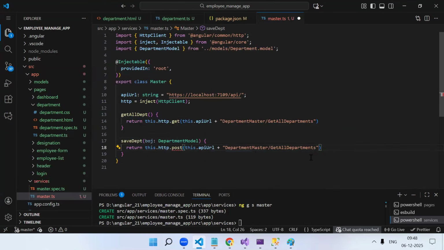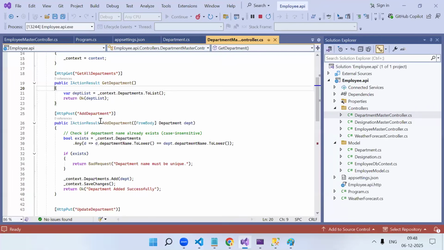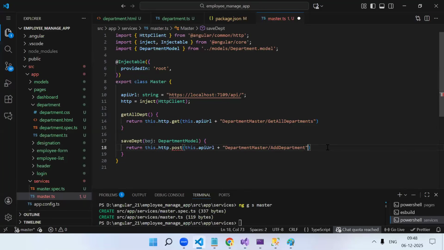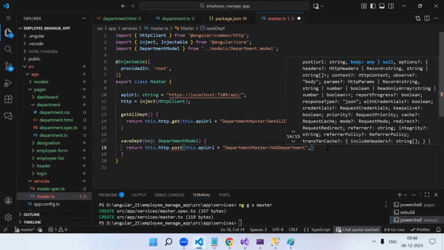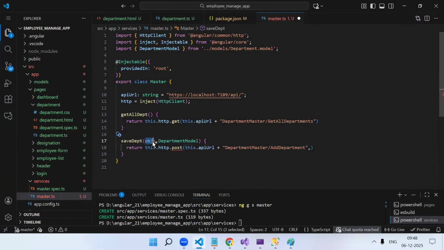This is your URL. Let's get the URL for save. Add department. Second parameter, whatever object you get. Obj. Okay. Now your save API call is ready in your service.